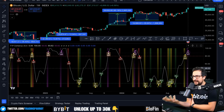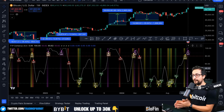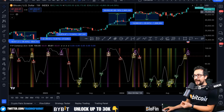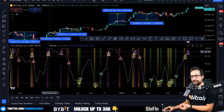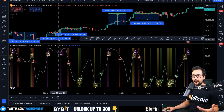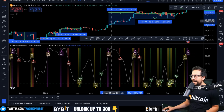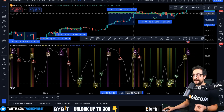Bear market, I think it's too early and I don't have enough data to say whether we are going to end the bull market right now and enter into a bear market. But the pullback, certainly, it's on the table now that we have a golden sell. Whether we are going to continue going up or if we are going to have a situation like March in 2024 or March in 2023 or January in 2023, which all of them after the signal had a performance of -13. The performance in here was -24 and the performance of October with the golden sell was negative. It did a 95% further up.